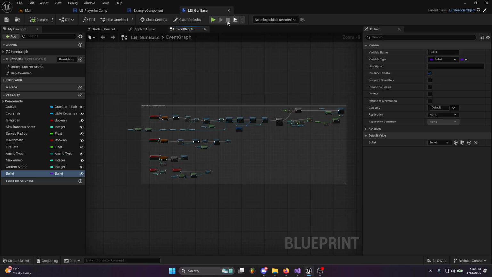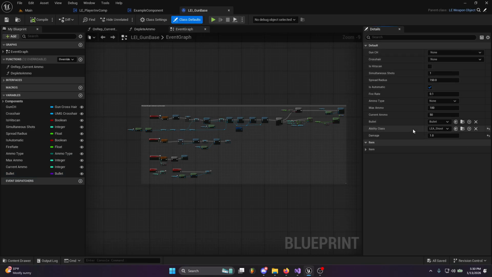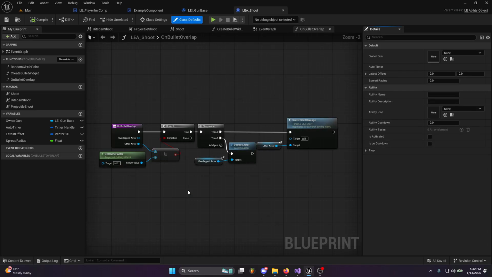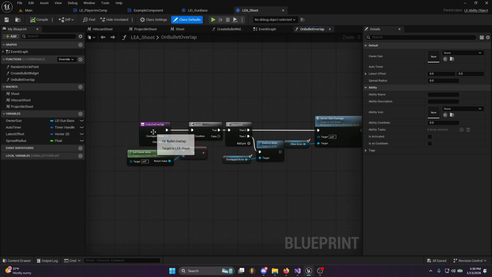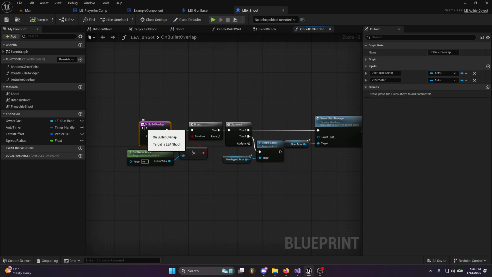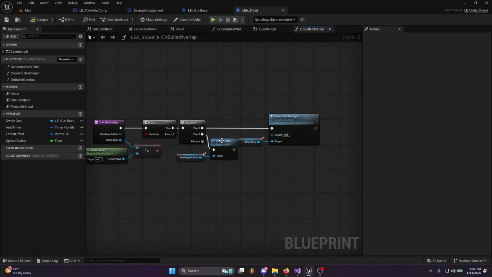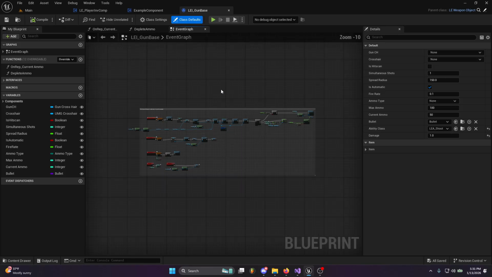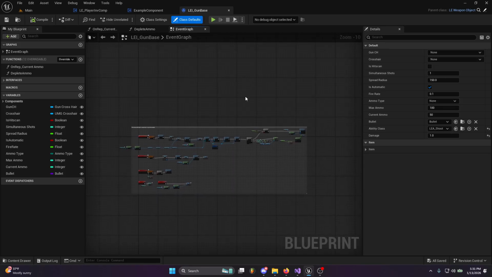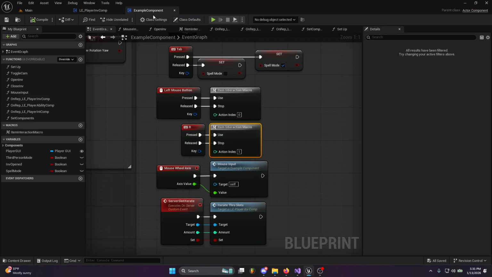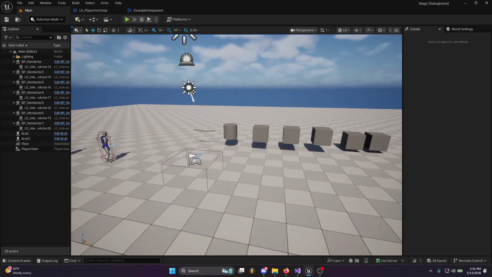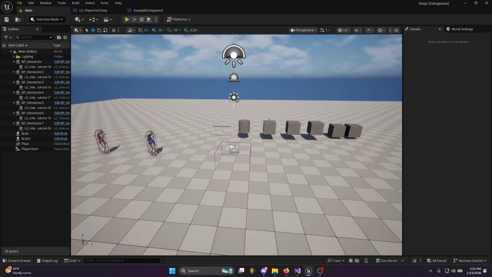And inside of the gun's ability, Luminant expansion's ability shoot, it sets it right here. When the bullet overlaps, if it's not the owner, destroy the actor and maybe damage it. So that'll be some more ability explanation stuff. But that is the gun. So it's a pretty in-depth proof of concept of items working with abilities.